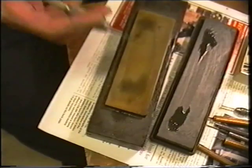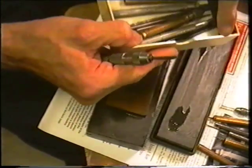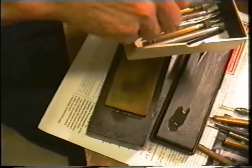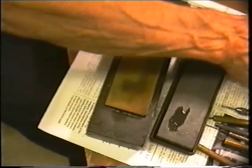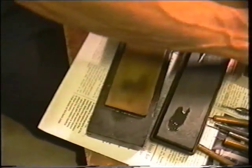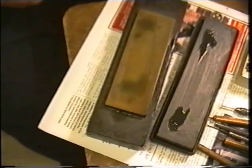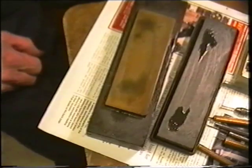I keep my gravers in a plastic box with a bit of leather glued at one end, so you throw the graver in and it gives it half a chance — it doesn't take the tip straight off. Once you've got them all sharpened, if there's just a little job you want to do, you can pick a graver out of the box and you're pretty sure it's still got its tip. Well, hope that's been of some use. Now we'll move over and get started on the staff proper.